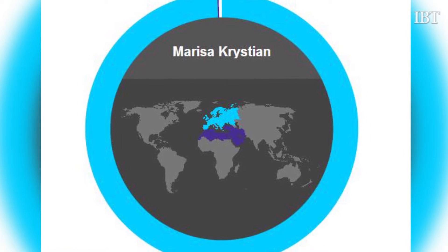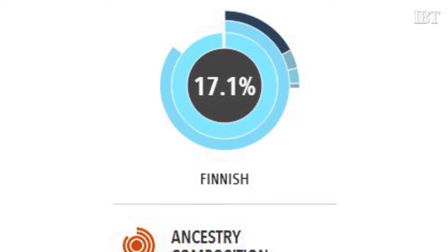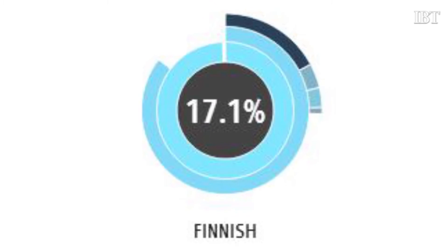When it came to ancestry, I had a few surprises of my own. My dad's adopted, and he always said he was Scottish and Finnish — we never knew for sure. When I found out it was actually a quarter Finnish, I was like, wow, you were right. And I think for people who are adopted, that's such a good point — the service is profoundly valuable, both on the ancestry side because they can find living relatives, and also because people who are adopted often don't have any medical history.